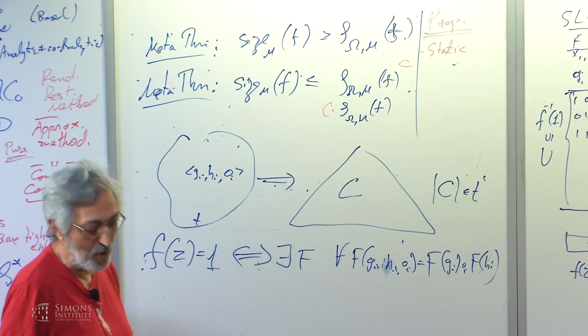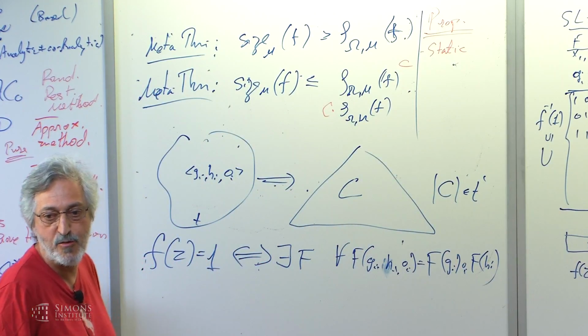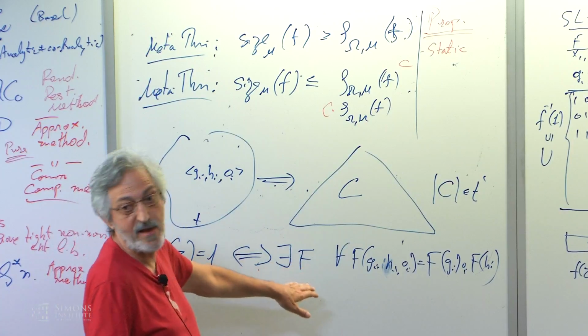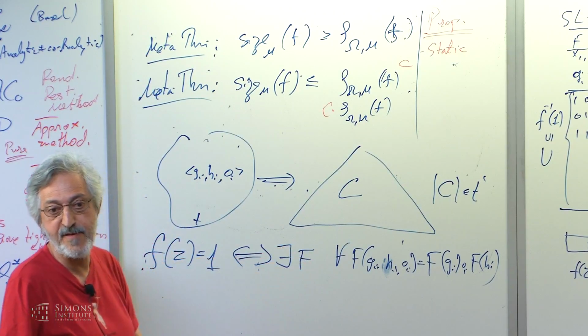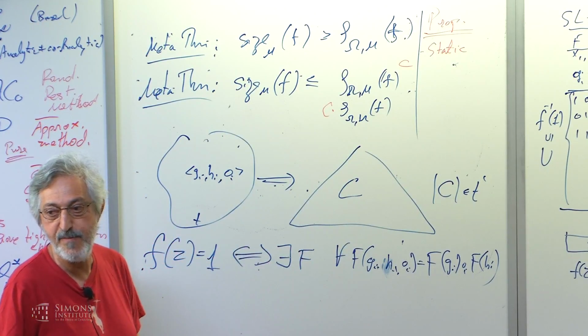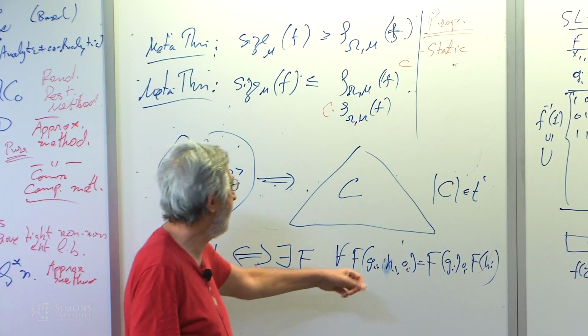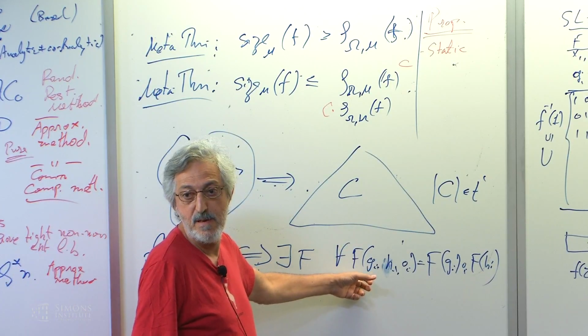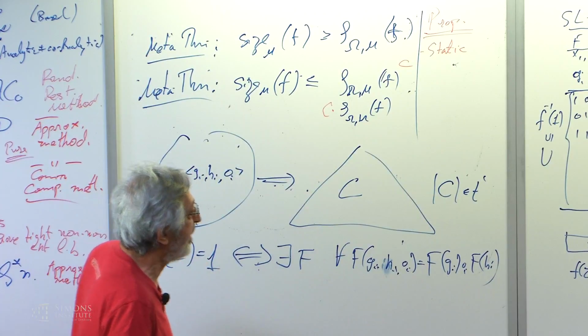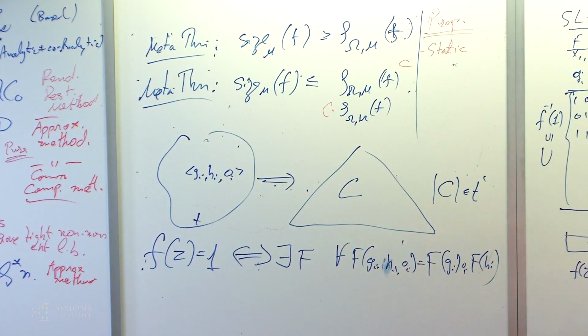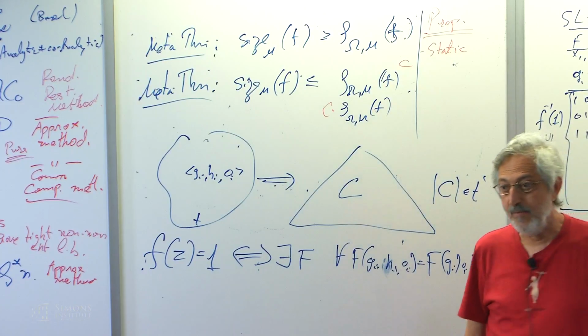That's all you have to do. So all you have to do is just solve this search problem. Does there exist such an f? Even though f lives in a double or triply exponential space, all you have to do is specify it on these guys. Well, you have it already specified in some places, right? It's specified here. You know that it's specified on 0, on 1, and on the variables.